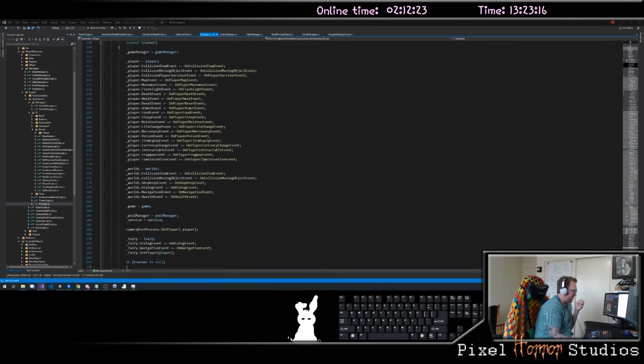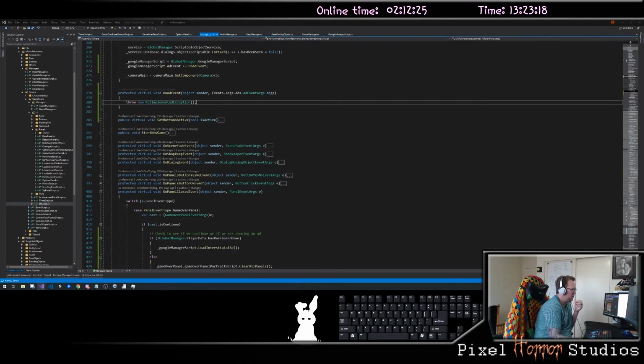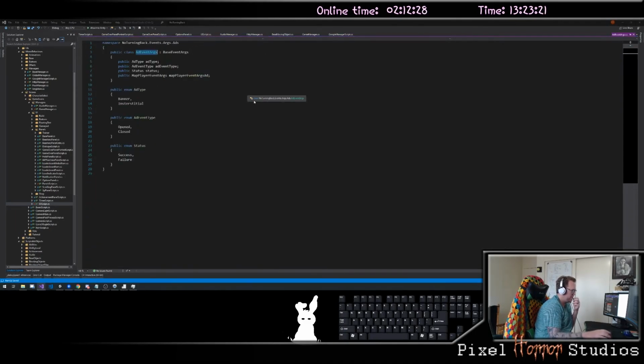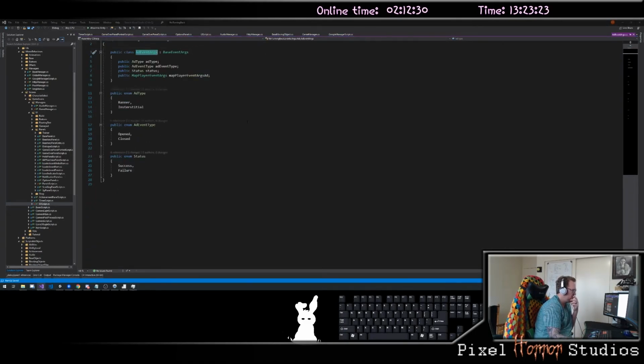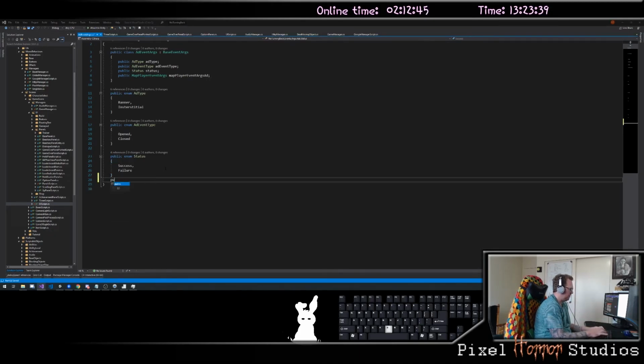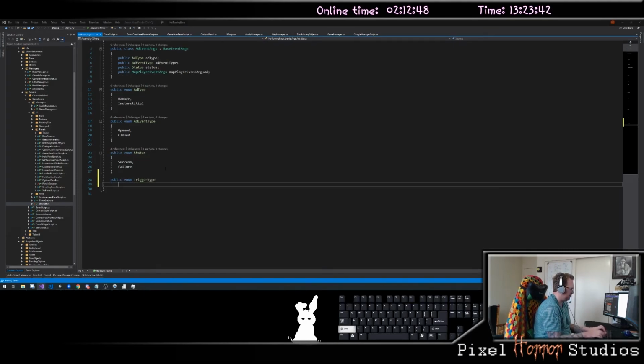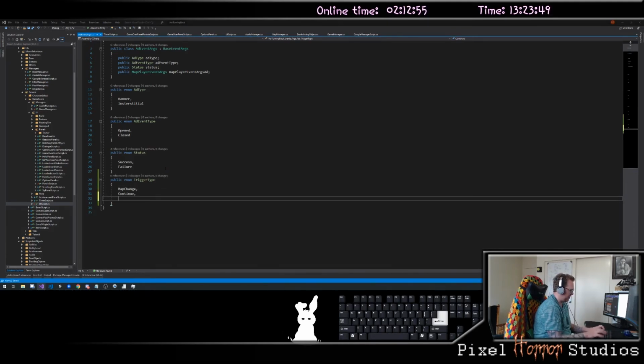So when this is getting fired now, I want to have a public enum called trigger type, which we're going to have as a map change and then a continue or a game over.